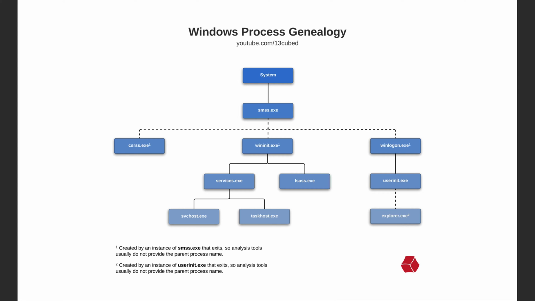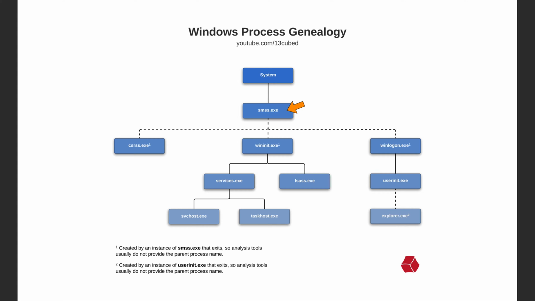ntoskrnl.exe. Underneath System, we have smss.exe, which is our session manager service. Its image path is SystemRoot, which of course is typically C:\Windows, System32\smss.exe. Its parent process is of course System. The number of expected instances is 1 for the master instance, and another for each child instance per session. We'll talk more about this in a minute. The associated user account is Local System. The start time is within seconds of boot time for the master instance.